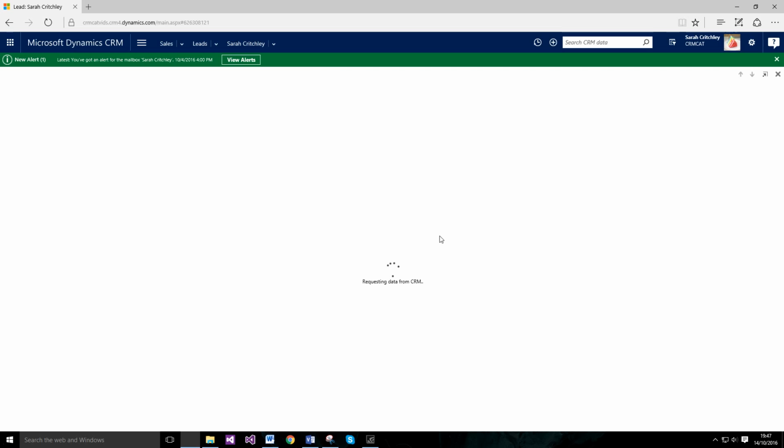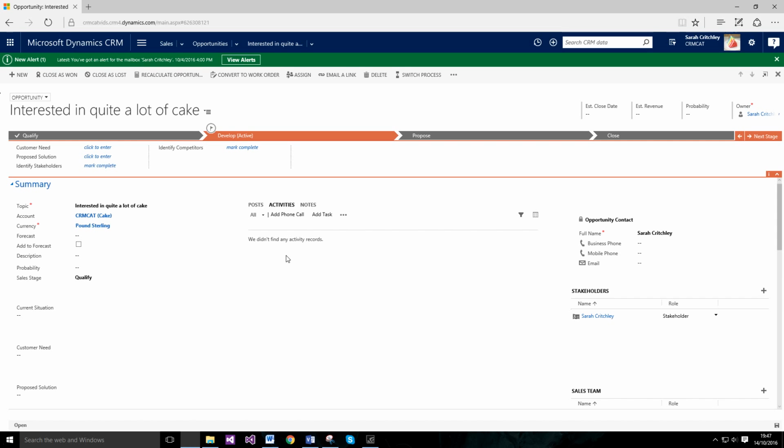What that will do is essentially close that lead as one. So if I was attributing any KPIs or metrics to that lead, that will be changed to one. And then I'll get an opportunity made for me automatically. I don't have to click new, I don't even have to enter any of the data that I've already entered. That is all here. Also, what that will do is make a new account and a new contact and associate it to that account, which it has already done for me here. So you can see that it's done a lot of the legwork for me. It is very helpful, and that is another key part of the functionality of that qualification process from lead to opportunity.